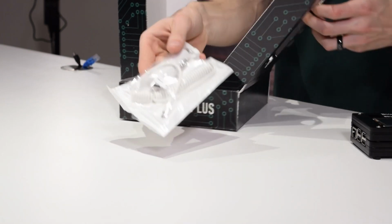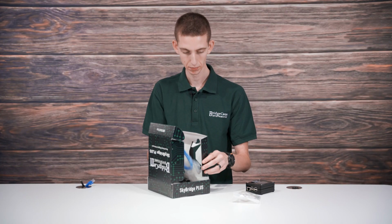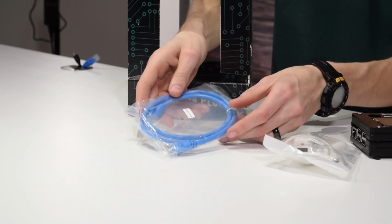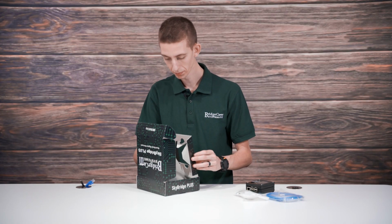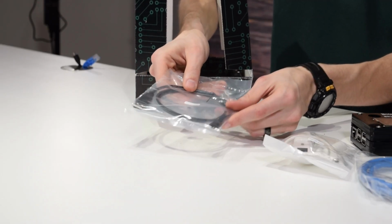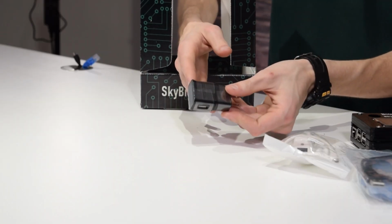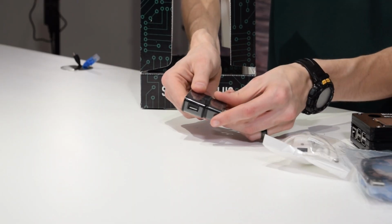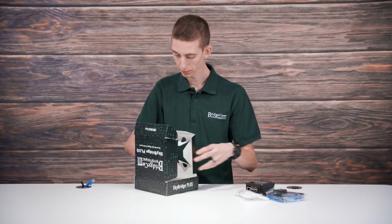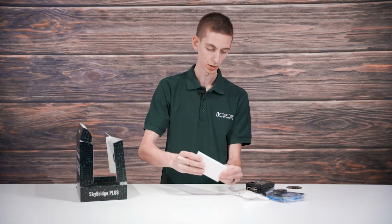We have, looks like a car power adapter, so you can plug in your SkyBridge on the road. Then we have an Ethernet cable. This will be used to connect it to your router or other Ethernet device. Then we have, looks like a micro USB cable. This is going to be used to power the hotspot. Okay, then here's a wall wart for that hotspot. This will be used for power as well. Here we have the antenna. And then finally, here is a battery for on-the-road use, I believe.